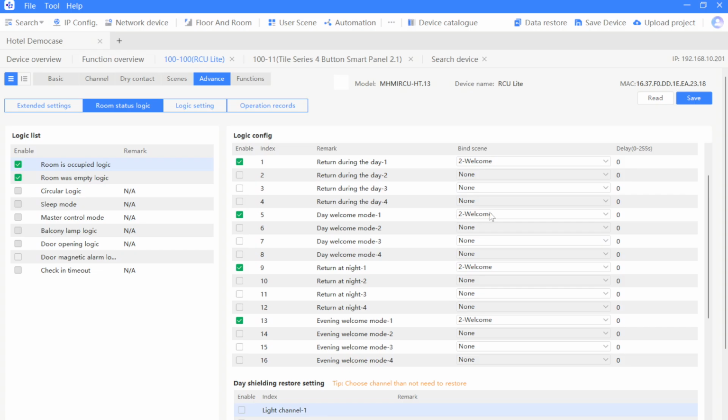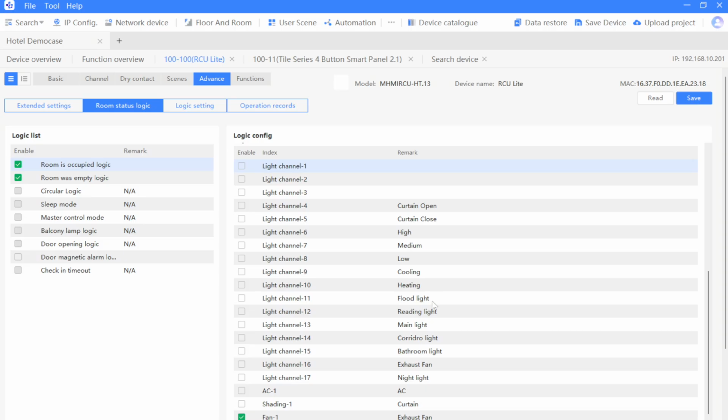While I stay in the room, I may turn some lights on and off manually, and I want it to restore to the last status when I come back, so it will not trigger the same welcome scene, just restore to the last status. Then how can I do that?